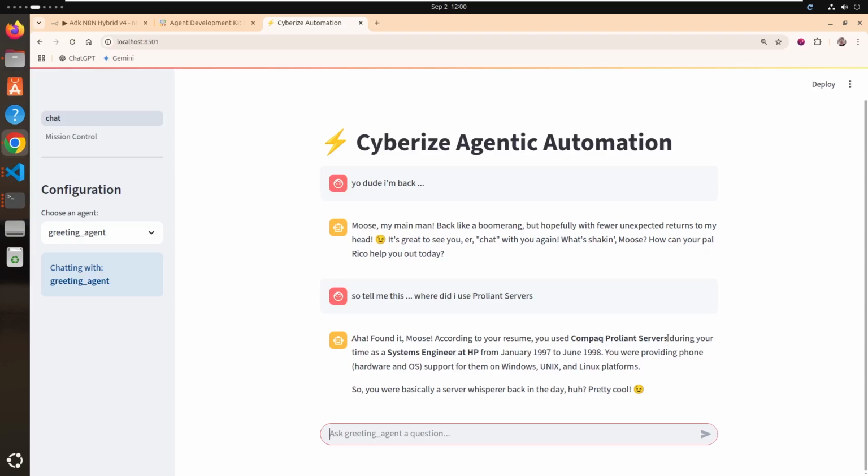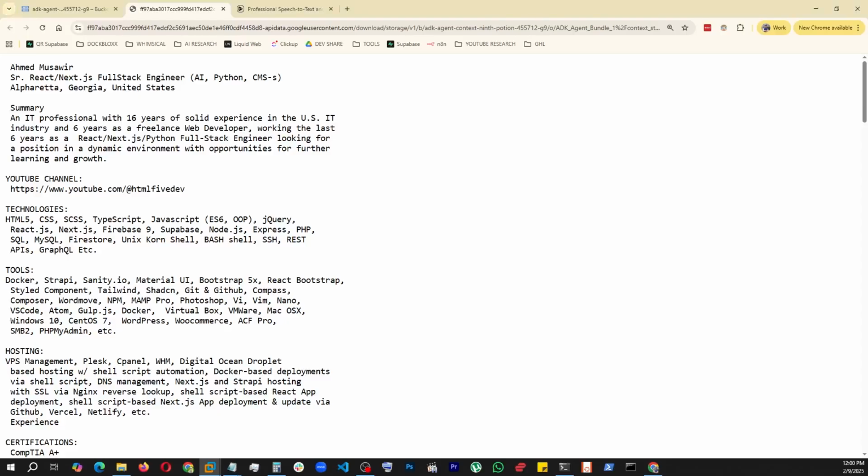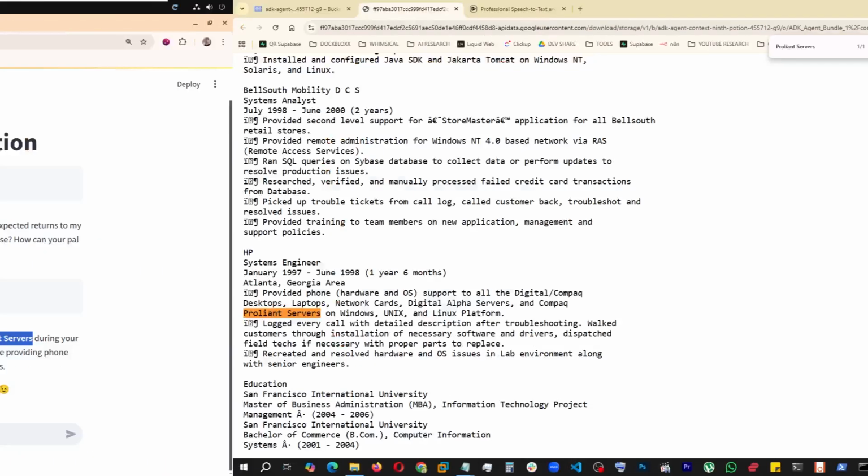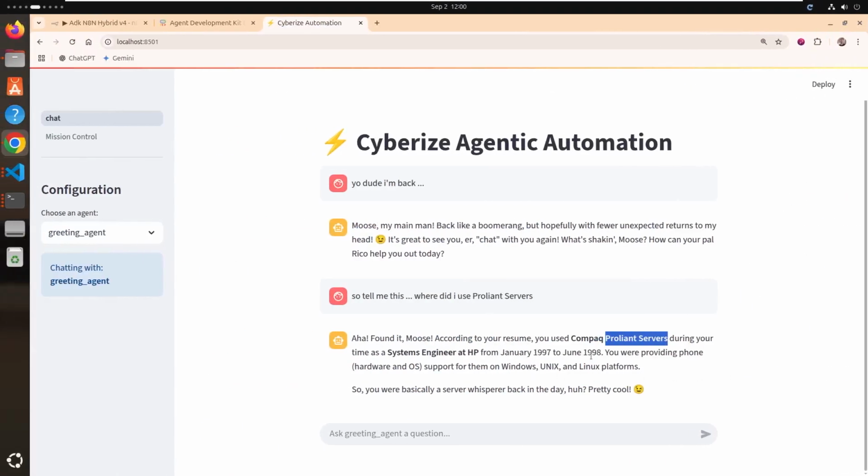So let's quickly check ProLine servers just to verify. In this resume, Control F, boom, there you go. HP Systems Engineer, 97 to 1998. 97 to 1998, perfect.